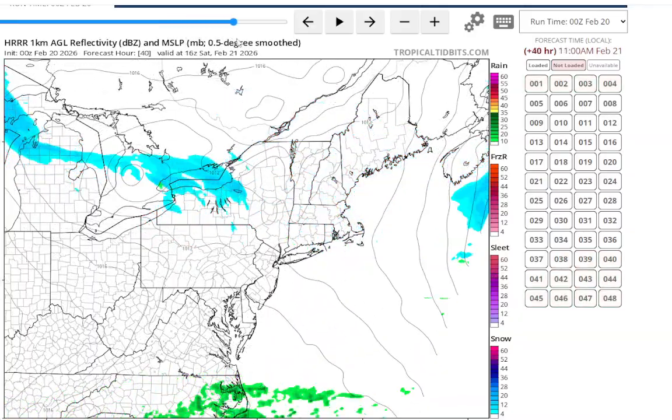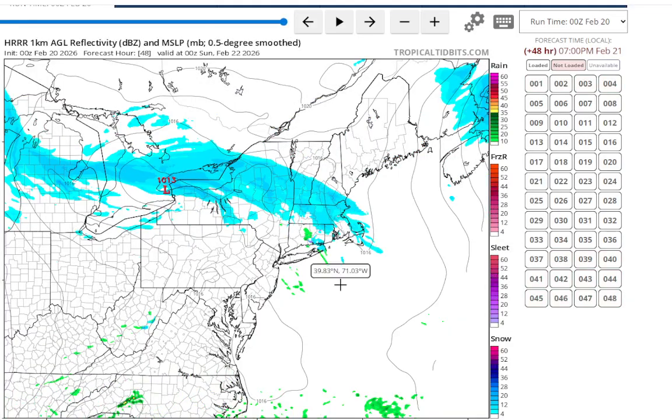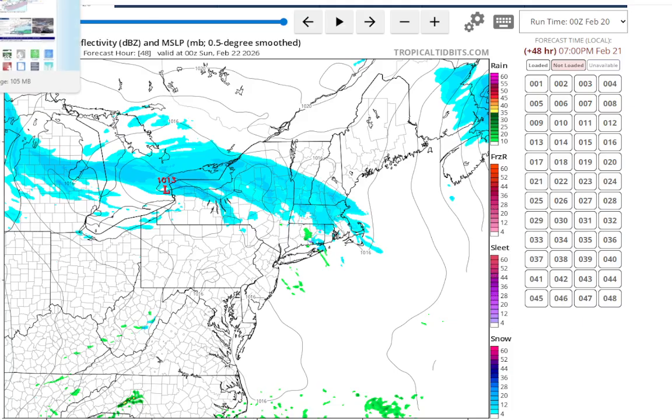And then Saturday should be fairly dry, though as we get toward the evening, you'll notice some light mixed precipitation tries to develop, particularly over the east end into the north. It's really light mixed precipitation with that front again, this stalled front that we've been dealing with, tries to again move back up north on Saturday night. So this front is just moving back and forth over our area pretty much. That's why we call this stalled front syndrome.